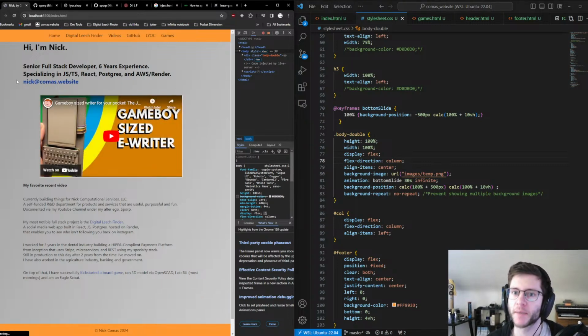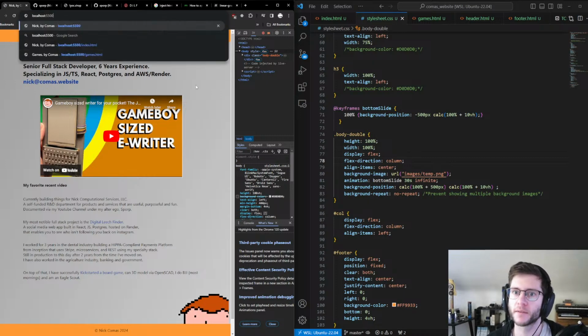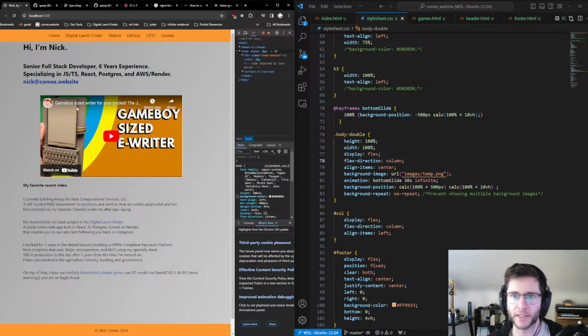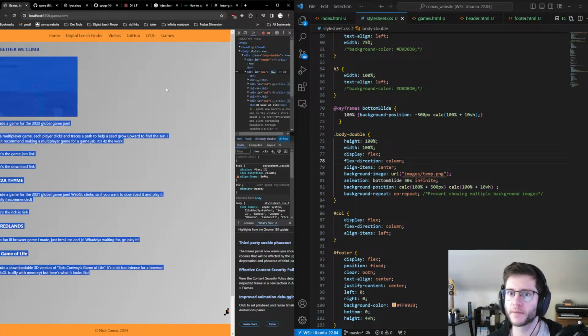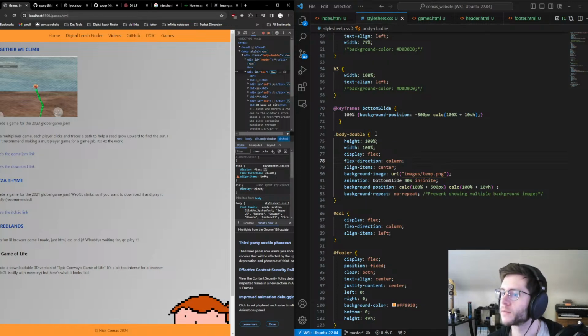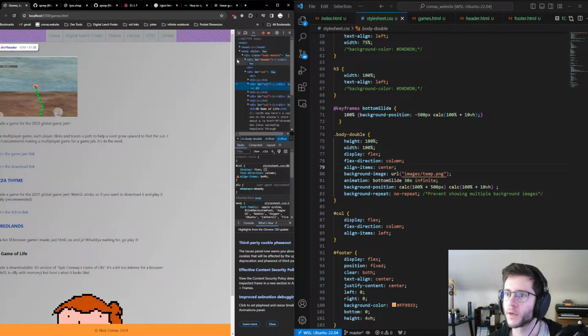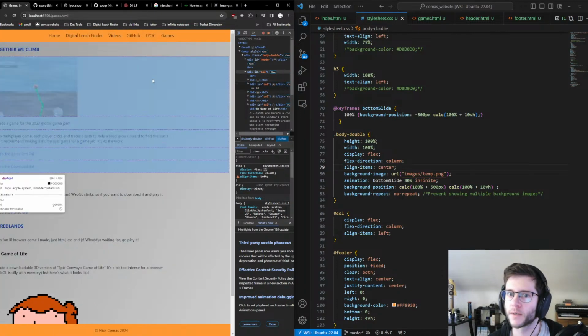So I'm at my index page. I jump into the site. The index page loads. Go to my games. This isn't right. So my style sheet, I got my body double, center, column. What's happening? What's going on?